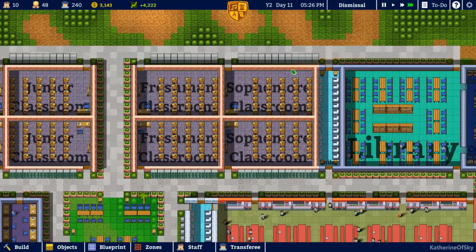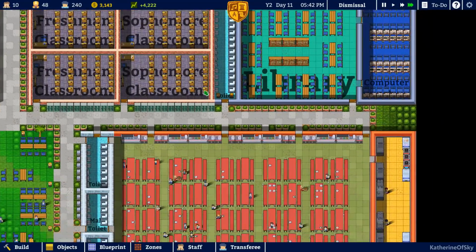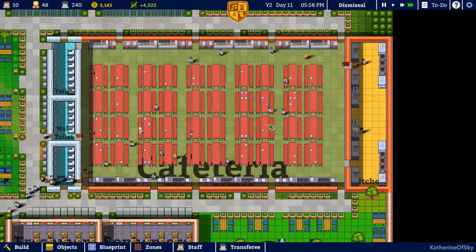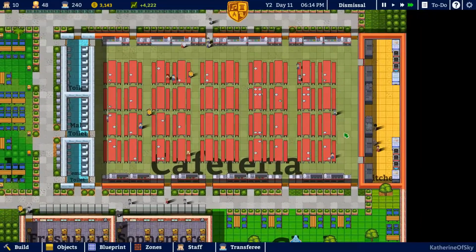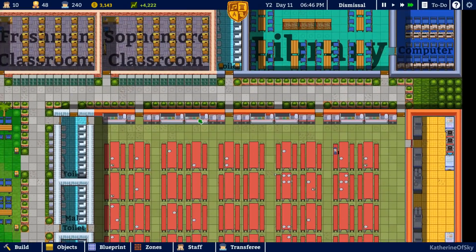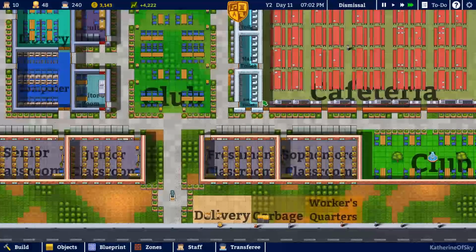I kind of wish I had set these up and just had them going for a while, the freshmen and sophomores, instead of just waiting. I don't know why I was waiting. I think I was just busy doing, oopsies, doing the remodeling of the cafeteria and all that stuff. Looks like we might need more cooks, unless it's just sort of the end of the day mess. And oh my god, look at the mess. Oh, janitors.